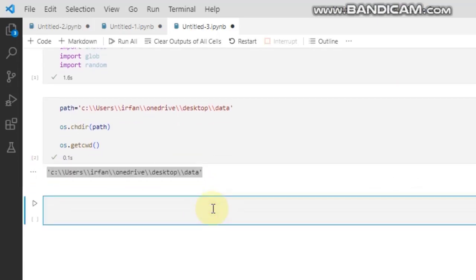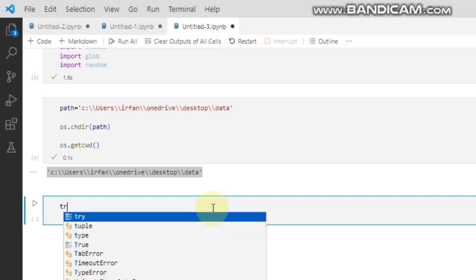Now, as I have moved inside my directory, what I have to do is divide my positive and negative images into the train and test directories. So the train directory, let me use here.